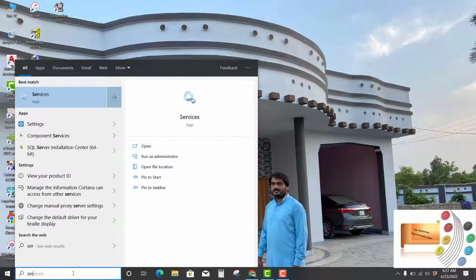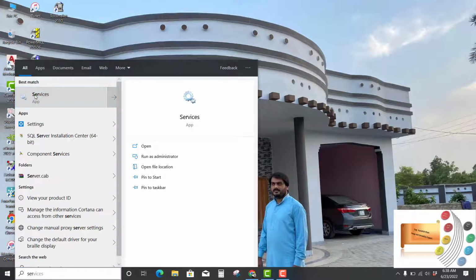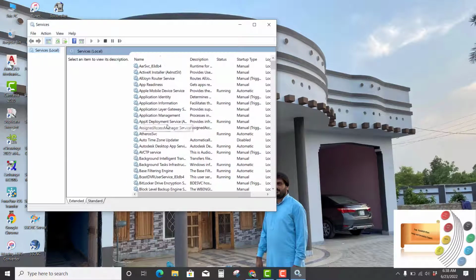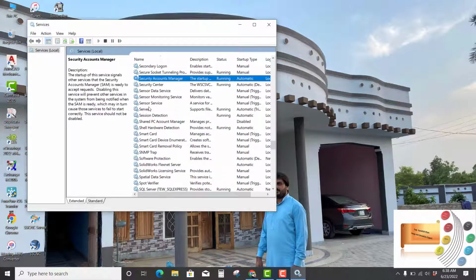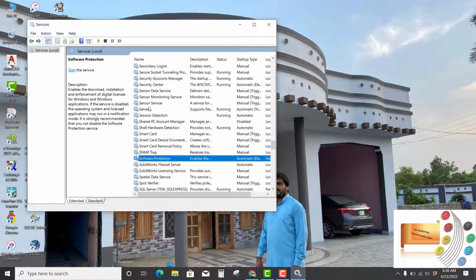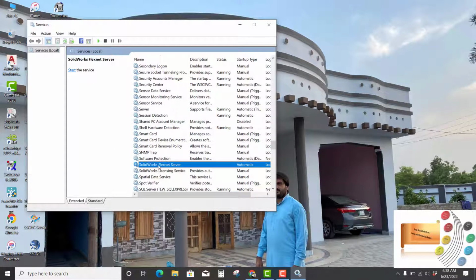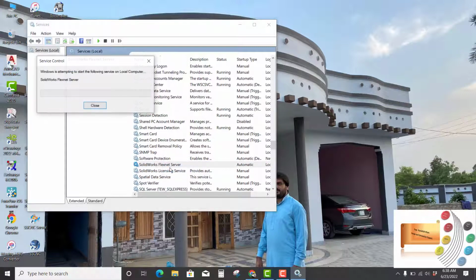Right here, services, click on services and go find Solidworks FlexNet services. Here we have Solidworks FlexNet server. Let's right click on it and click on start. So whether it works or not, it will show after a while.